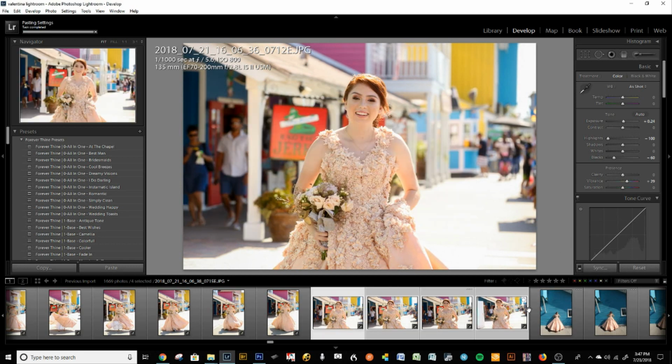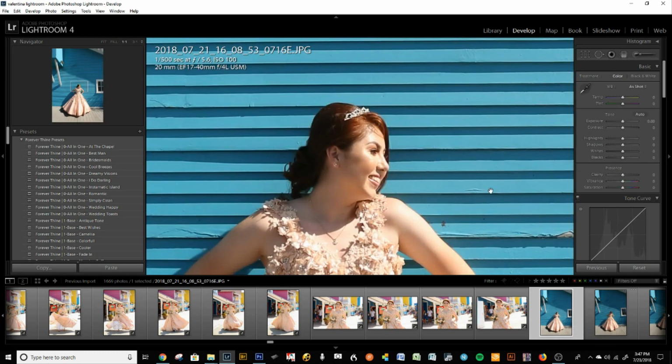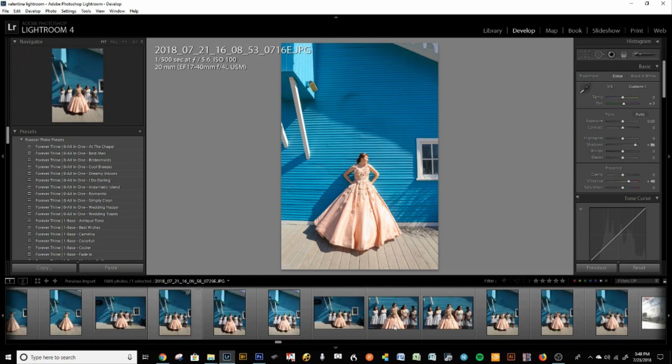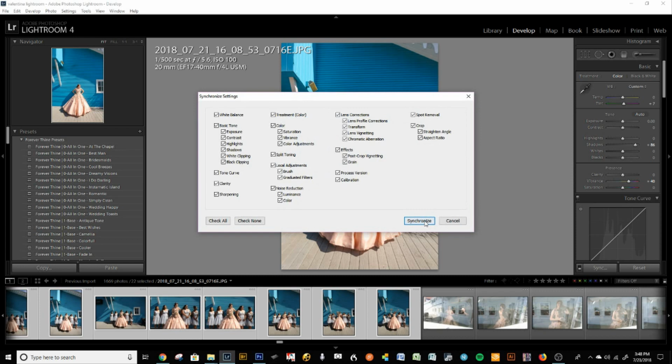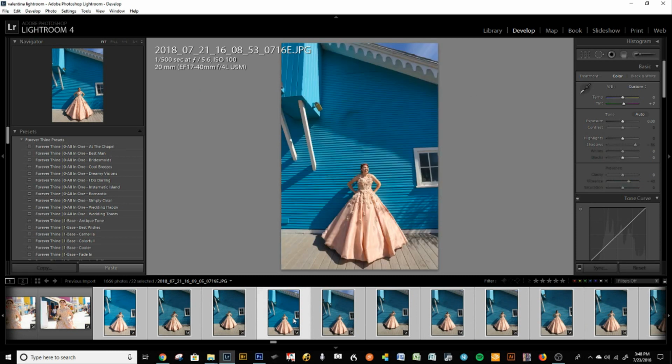And now I am shooting up against a wall. And again, you notice that I have her nose pointing towards the light. So I love this photo here with this dramatic shadow being cast here. This really cool bright wall. I'm going to add some vibrancy because we are in front of a really cool bright wall. And you can also bring up the shadows a little bit if you want to, so you don't have such harsh shadows. It's up to you. Add a little bit of pink or a little bit of magenta to bring up that dress a little bit. And I'm going to copy and paste all of those settings. And let's go back and make sure they're being pasted correctly.